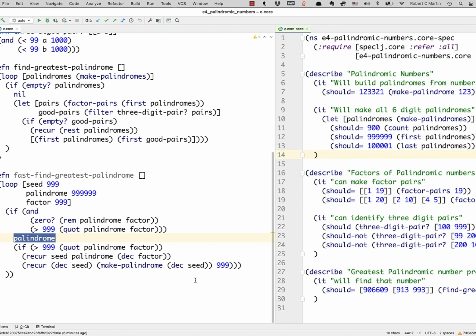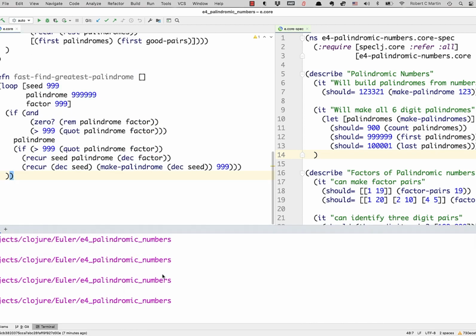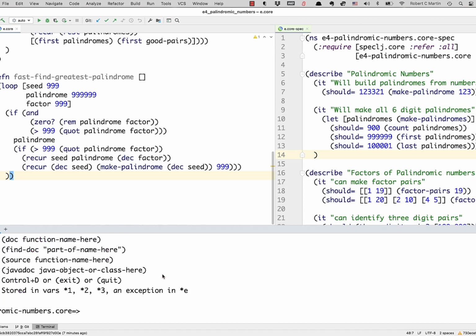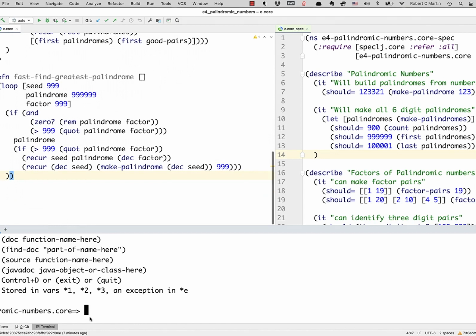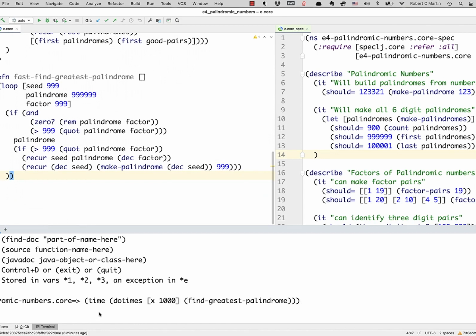Now, you could probably make some improvements on this, but this turned out to be pretty good. So here, let me give you an example of just how good this turned out. All right, we've started up a shell. Let's get a REPL going. Okay, we got a nice little REPL going. Now, let's do the original algorithm first, find greatest palindrome. And this should run for a period of time and give us some timing numbers.